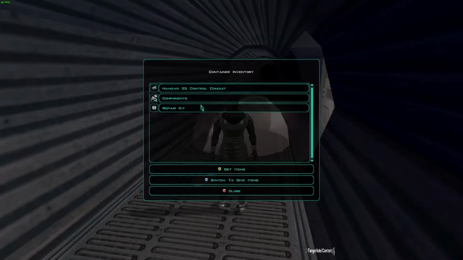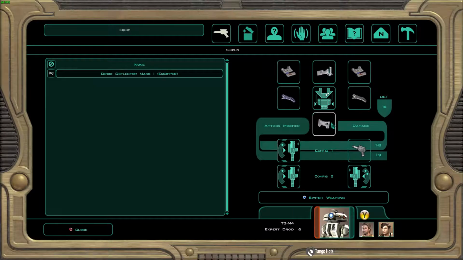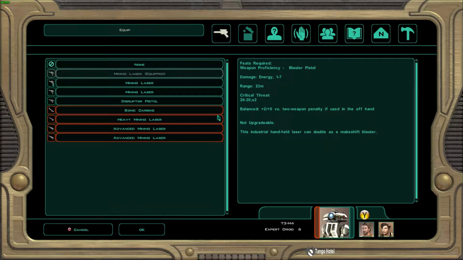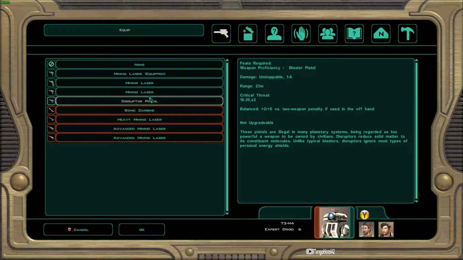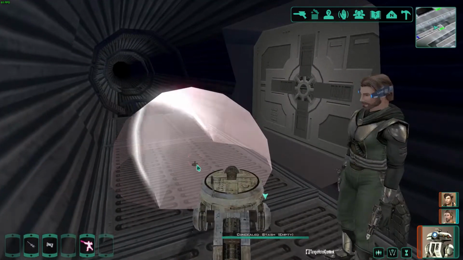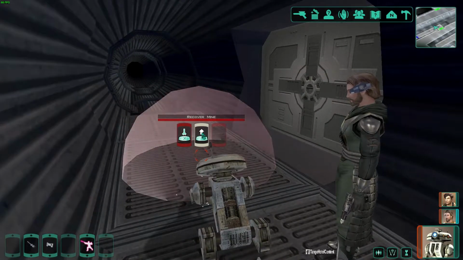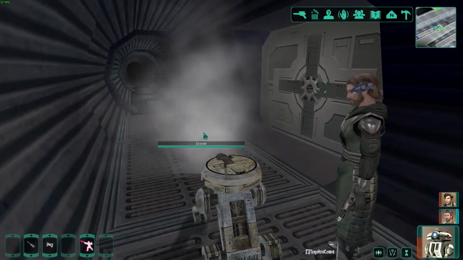Concealed stash. Already looted this, right? No. Ooh, all right. Let's see what you have. You have a mining laser equipped. I'm honestly thinking of giving him the disruptor pistol. Let's do the disruptor pistol. All right, now let us see about getting this mine. Can you get it? Oh, that'd be a negatory.